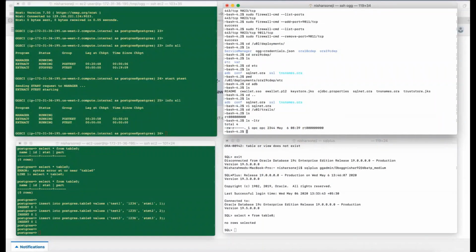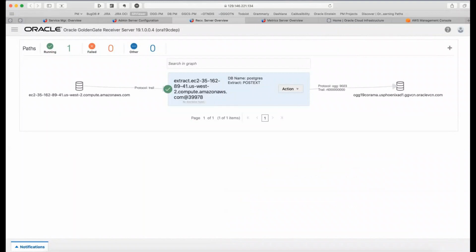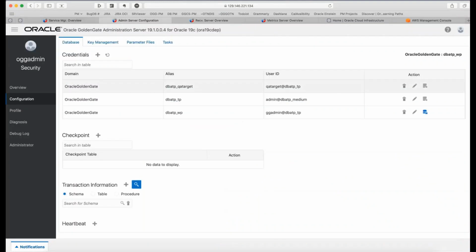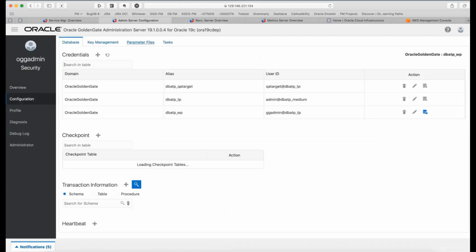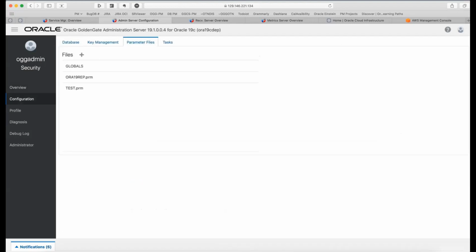So the first part is clear. Now the trail file data has come over here. Now we need to get the replicat configured, right? And I have already configured my replicat, which is very easy to do through the UI. You can add a replicat simply from here, and I would show you the configuration file, the parameter file for my replicat.